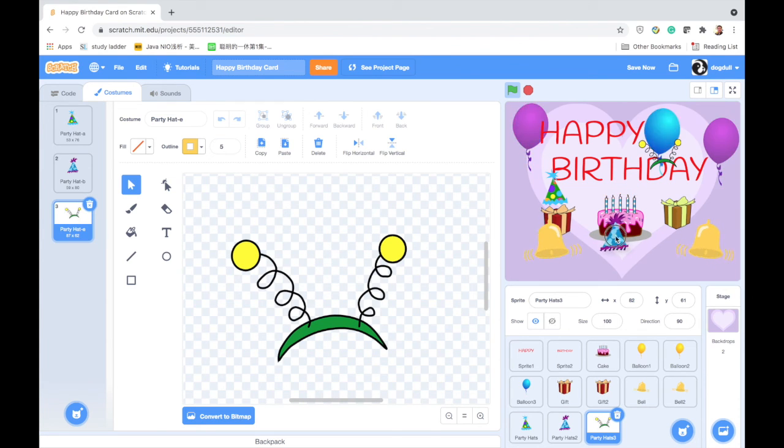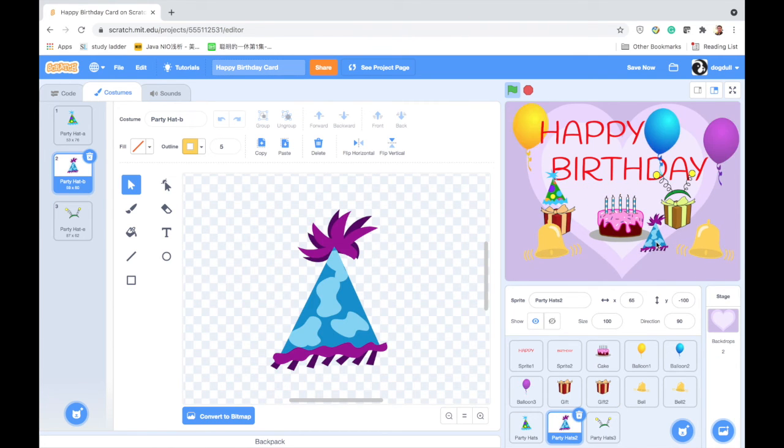So I'll move them everywhere, make sure it doesn't get burned by the candles. What else do you want to introduce into this card? That's fine, just be creative.